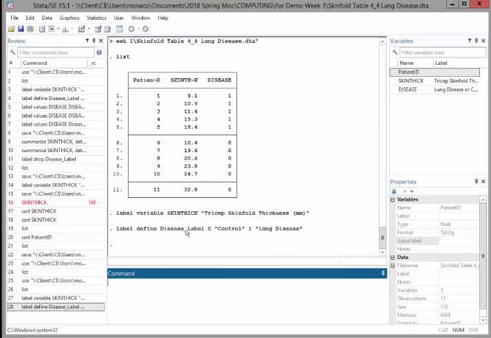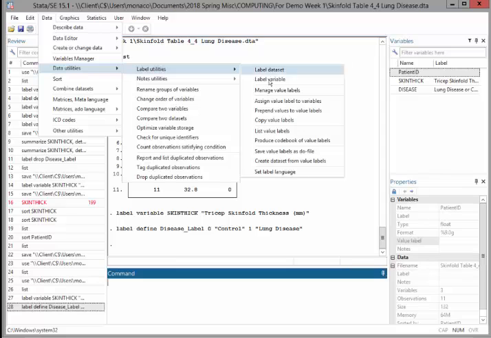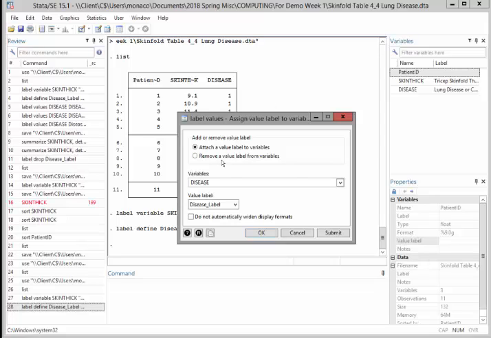So it defined a label for me, and now my next step will be to attach this label to the variable disease. Right now it's just a label sitting out there, but I need to attach it to the variable disease so that it knows where that label goes. I'll do it this way. I go to Data, Data Utilities, Label Utilities, assign a label value to variables. Again, I'll have this all written down for you so you don't need to remember it. I'm going to attach to the variable disease, and it's a drop-down menu. The label value I'm going to attach is the only one I've created so far, which is that. And I can either do OK or submit.